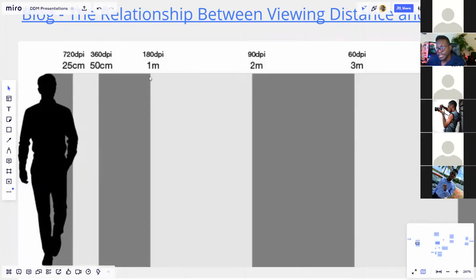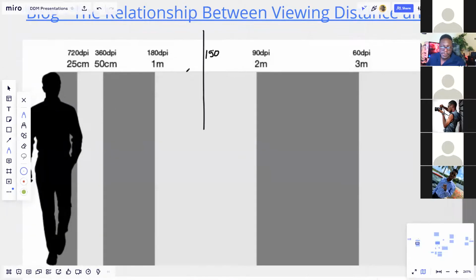Some persons even said that maybe you would be 2 meters away. Is 2 meters about 6 feet? So maybe in between. So you're definitely between 180 DPI and 90. So maybe a good middle ground would be about what? Sir, 150. Yeah, all right. So call it about 150.